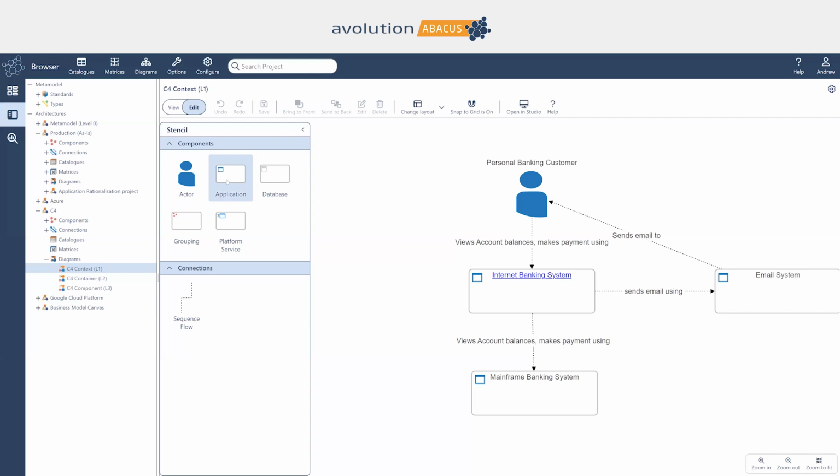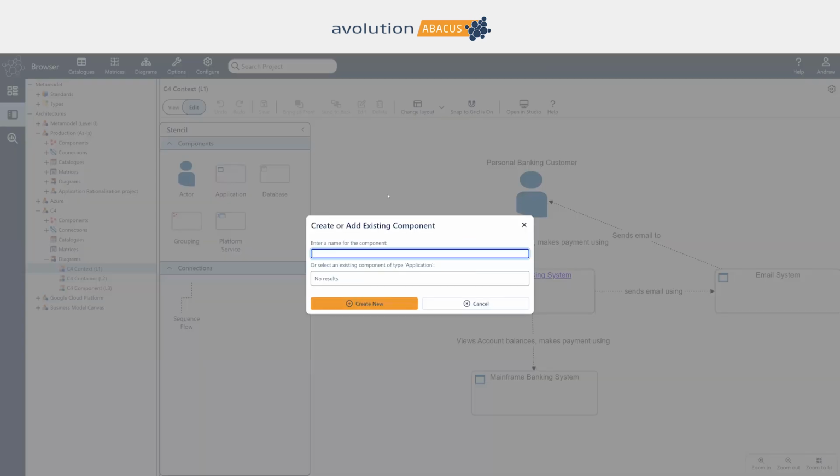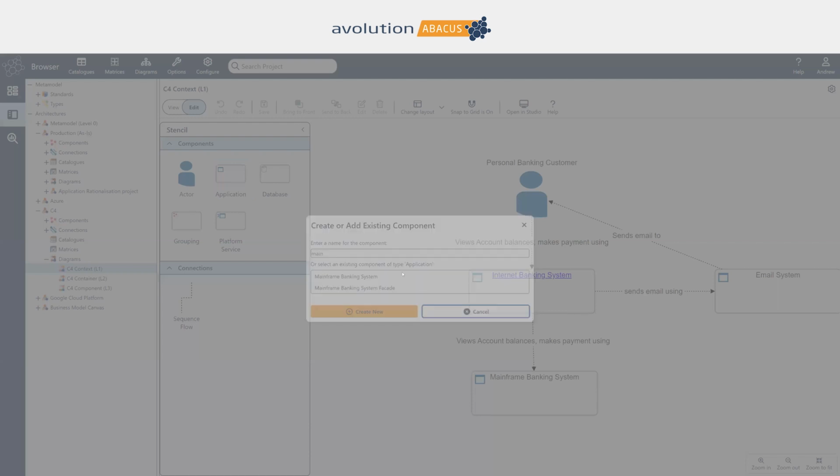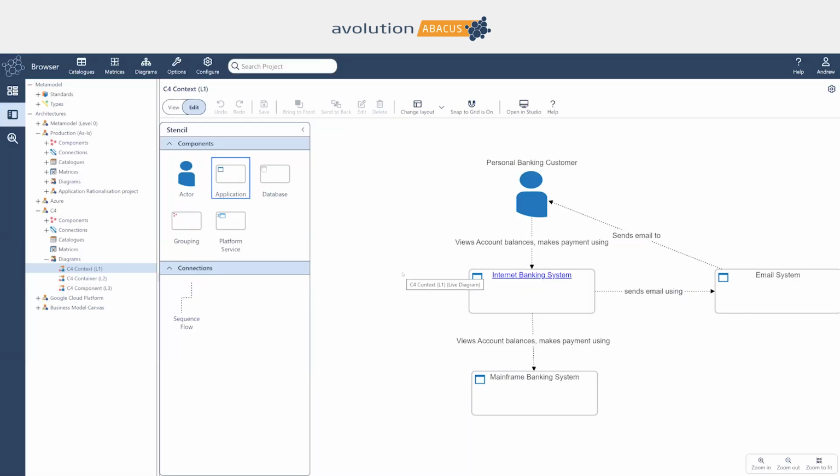It allows us to essentially drag and drop content onto the canvas. We can search for existing content in the model, and we can then start reusing those, in this case, application components across our diagrams. So it's an important aspect for users to navigate through those views and actually start building that information from a visual perspective. Now we can also start linking these views across to each other.